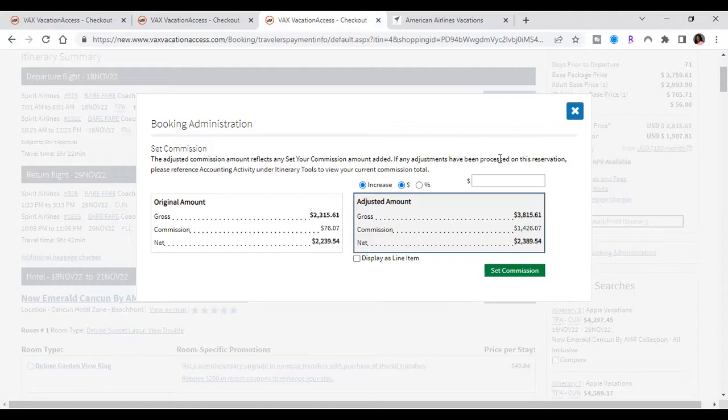So I'm going to wrap this up. I can't really say any more. I just proved it live right in front of you guys. So check 3 different travel suppliers inside of VAX. If you do not find a good deal inside of VAX, do not be afraid to go outside of VAX and go check on the other travel suppliers.